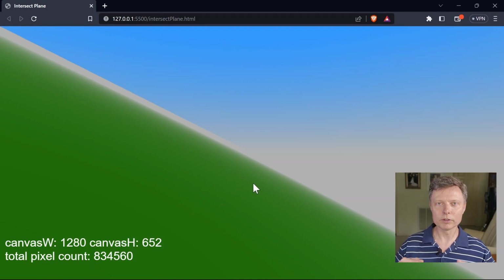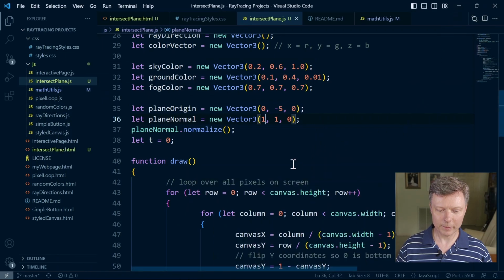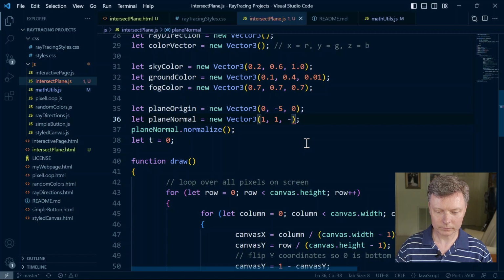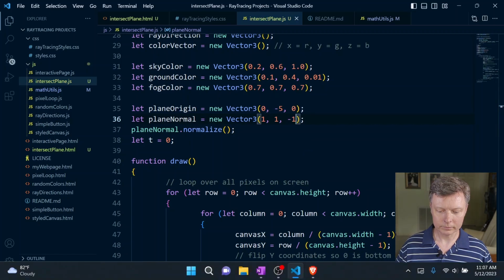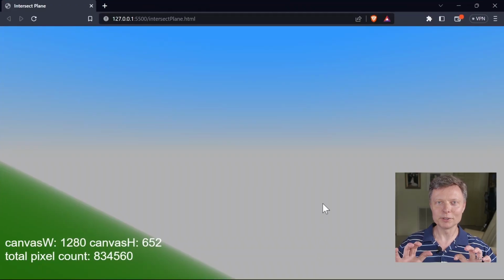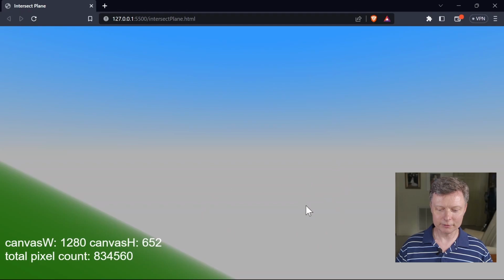So let's try one more orientation and see if it's working how we expect. How about let's tilt it away from us a little bit. So we'll go -1. So now we've moved the whole Earth to tilt downwards a little bit. And so now we're seeing mostly sky. That actually took care of the artifacts on the left side of the image, but we have this nice gray fog now covering most of the right side of the image.